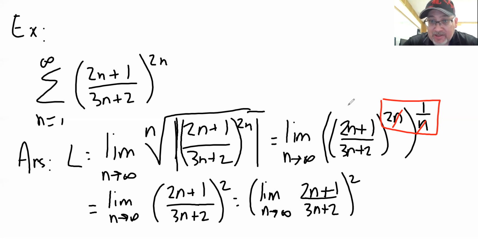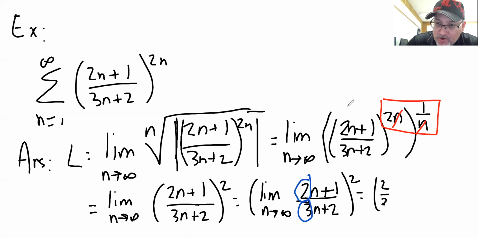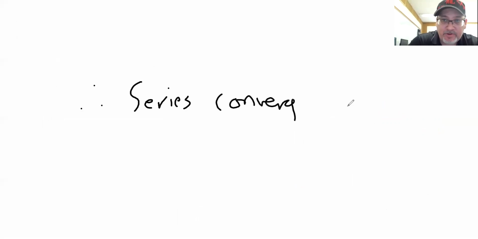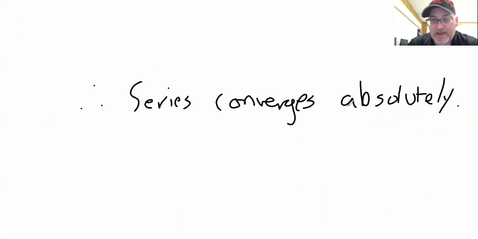And so the limit is the ratio of leading coefficients, the leading coefficients here being 2 and 3. If the degrees were different, we couldn't just do that. So that limit is 2/3. It gets squared. 2/3 squared is 4/9. 4/9 is less than 1. And just like with the ratio test, therefore we say that the series converges absolutely. Which means it converges without the absolute value, but again, in this one it was redundant because the terms are all positive anyway.